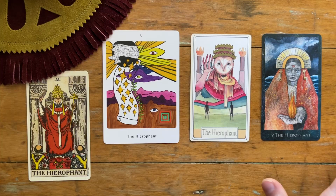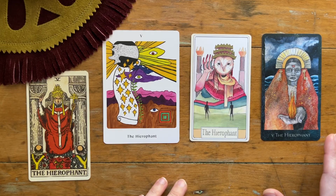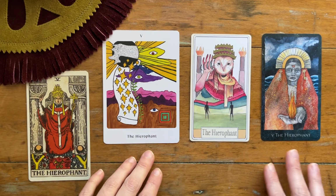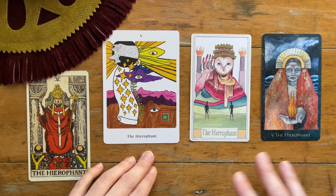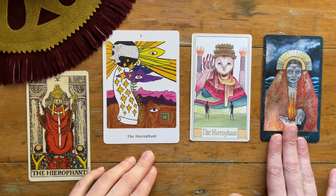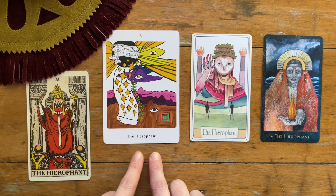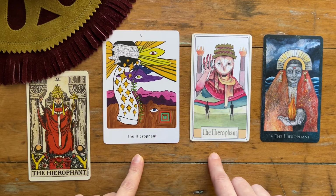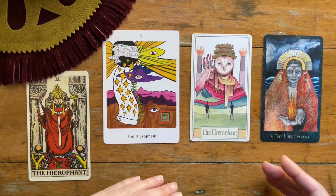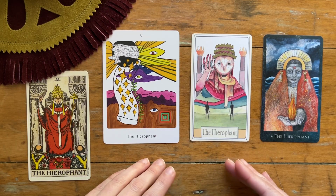The Hierophant, I feel like this is one that people love to hate, or they just naturally feel uncomfortable or dislike. And I completely understand with the traditional religious imagery in the Rider-Waite-Smith and how that can transfer throughout other decks. However, I think what's really cool about these three examples here is that we really leave that traditional religious structure behind, and we're leaning more into higher self, creature as deity and figure as elder. I like to think of the Hierophant as an elder, someone or something that's packed full of knowledge and experience that you are going to for guidance.